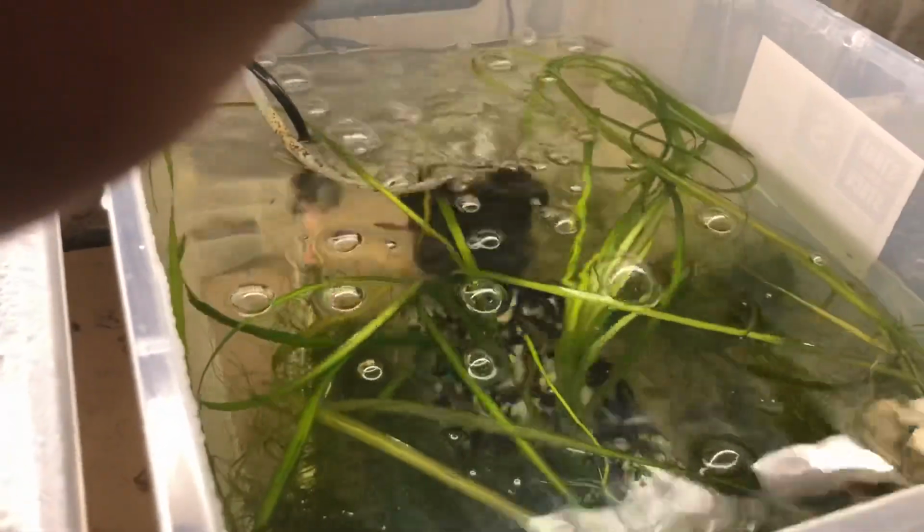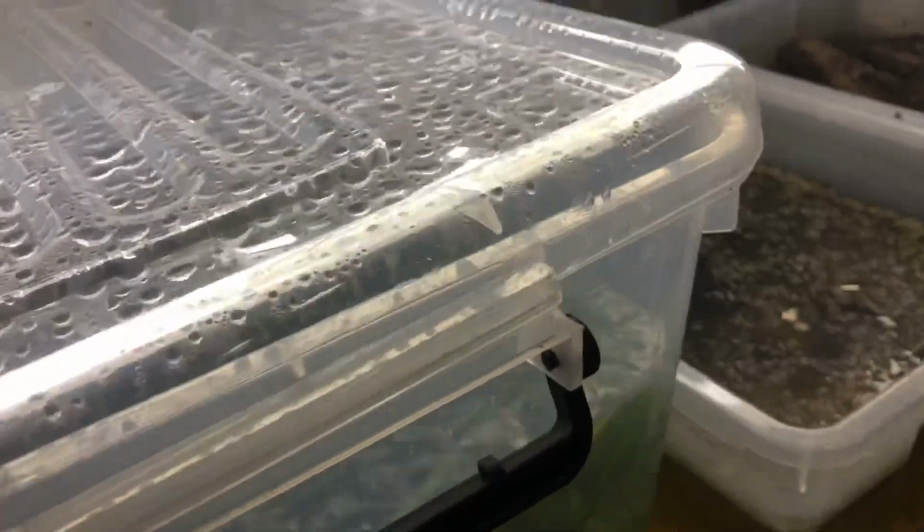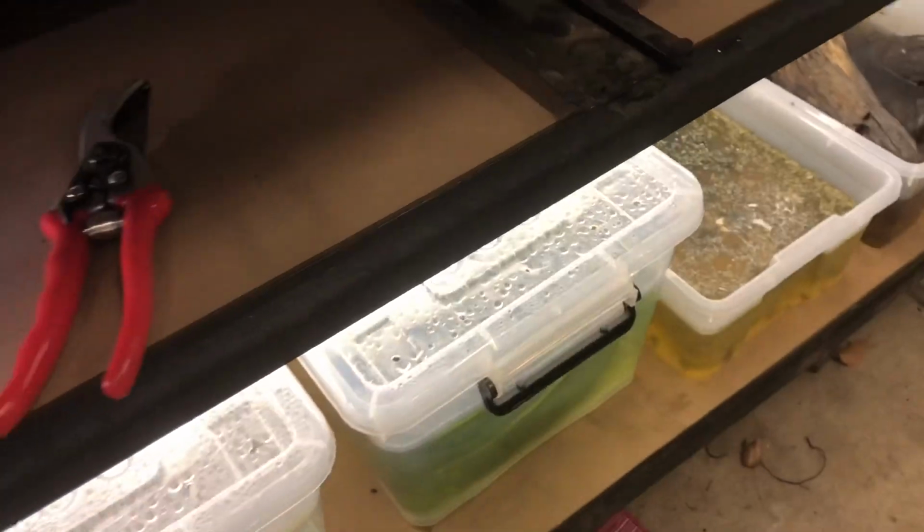In this one here, we've got it full of java fern, and we are trying to colony breed. I don't know if you'll be able to see it, but colony breed white cloud mountain minnows. As you can see, there's a few floating around there. I think I've got about 16 in there, 16 adults.